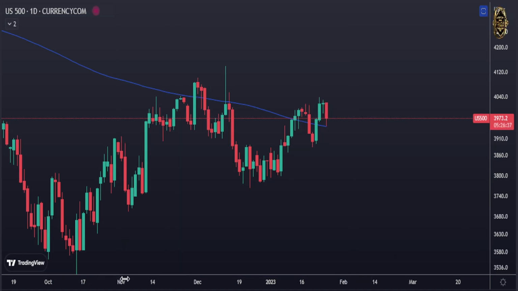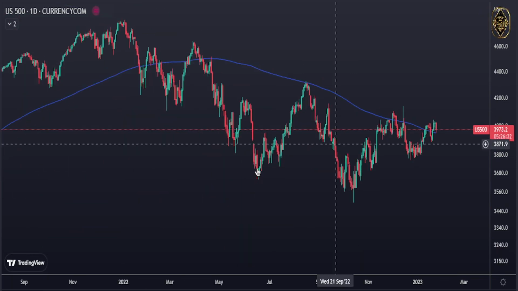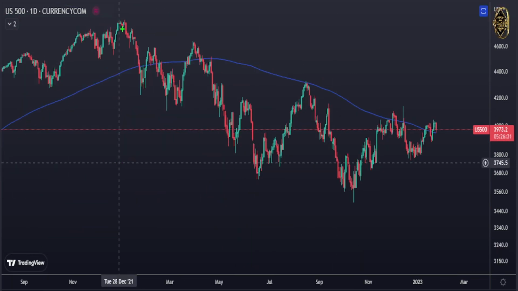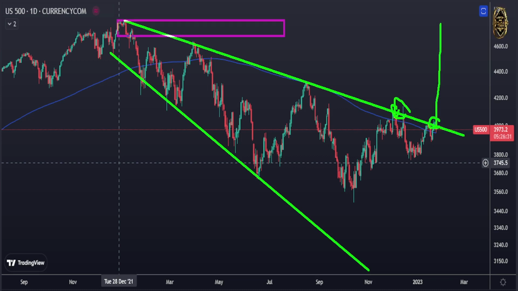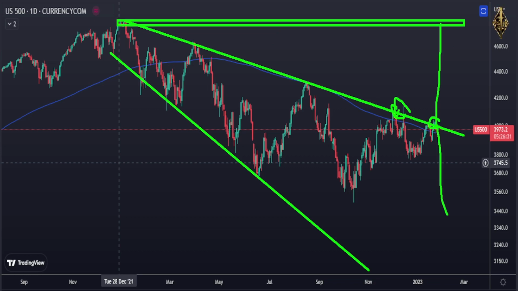And here in the daily, you got something very clear. If you come here to the daily in the SP500, what do you see? Look with me at what you got here. You got a very clear megaphone. First time we couldn't break it. Second time here we couldn't break it. And now we are again here. Now either we're going to break and go up, or we fall down, or we are going to fall down again. Both of them are still scenarios.